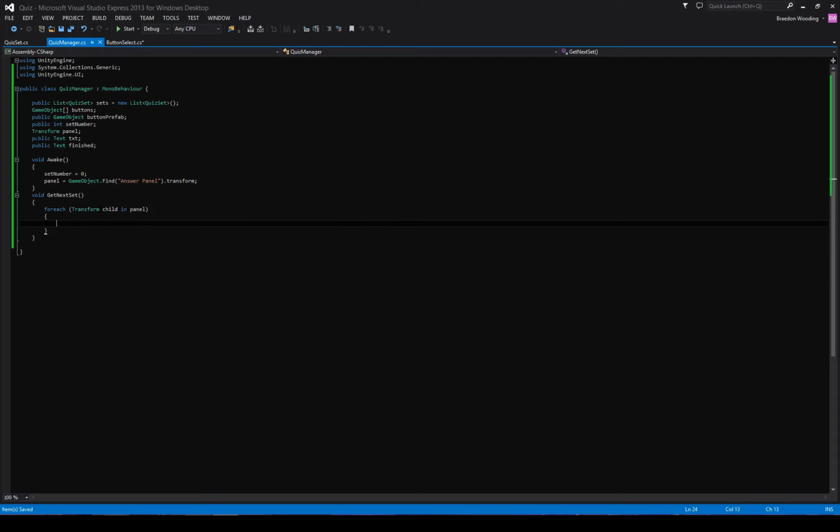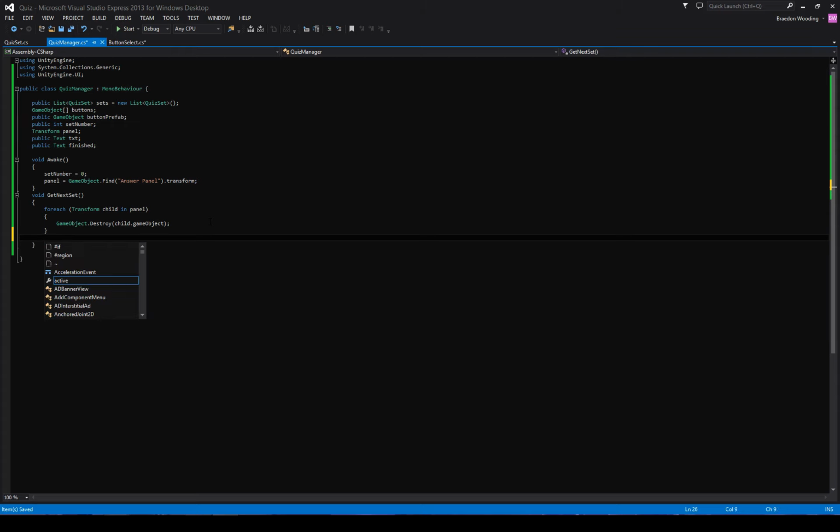Essentially what we're doing now is we're getting every single parent. We're getting every single child in the panel and we're destroying it. Because when we go from 1 button to 2, if we're just going to create 2 buttons, we'll now get 3 buttons. And then if we get back 1, we'll get 4 buttons. And you see that we never destroy them. So there's no simple way to destroy them other than doing that for each command.